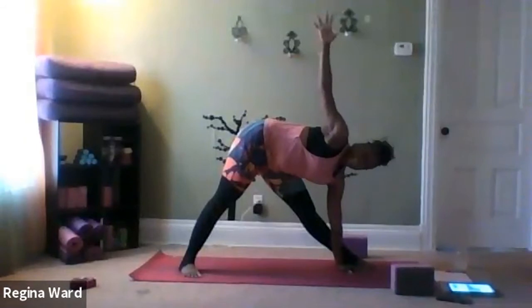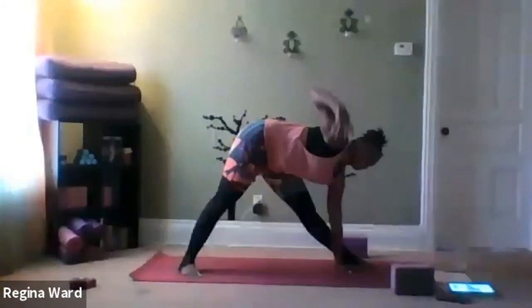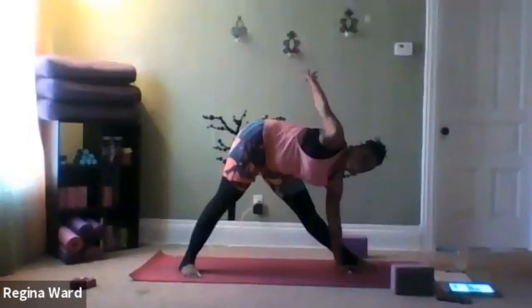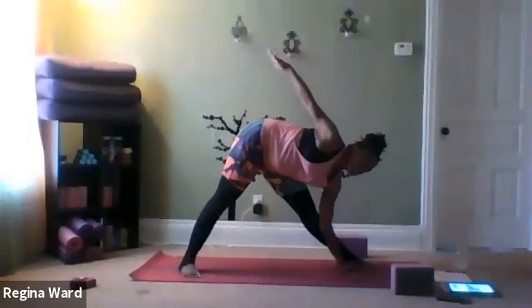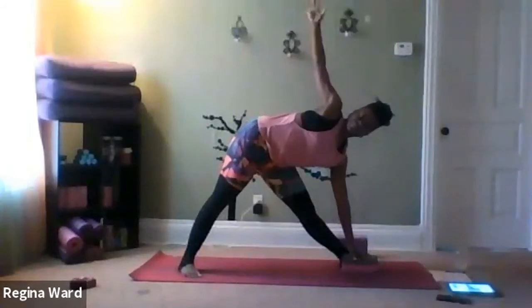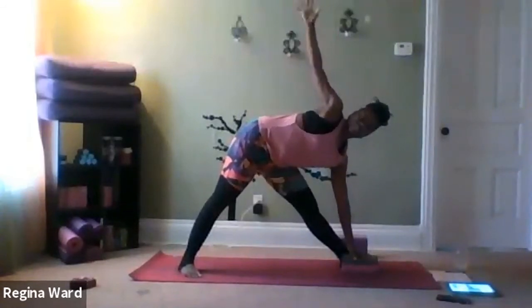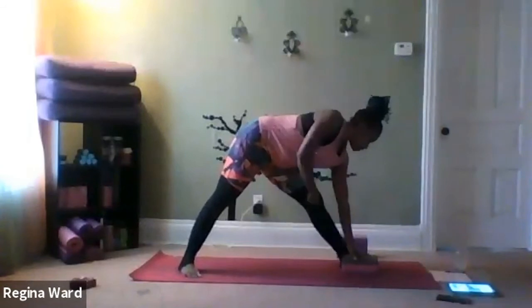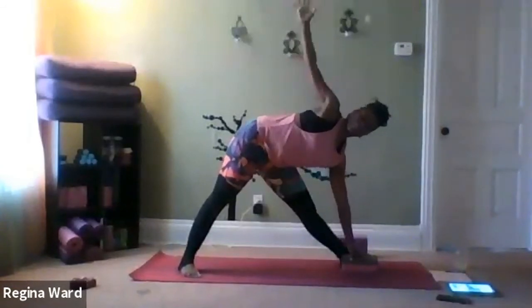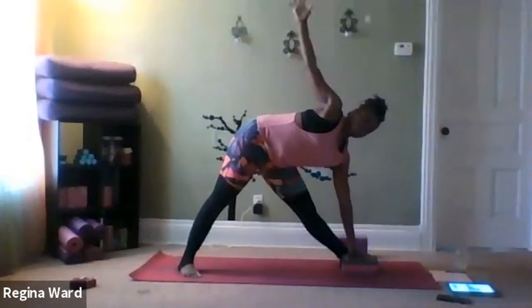Now, here I feel like my chest is kind of turned down and I feel like my shoulder is behind me. So that's what I'm going to use the brick for, to lift me up a little bit. Good. Does that make sense? And I keep bending and wrapping this knee that way so that it doesn't buckle in. All right? So we got triangle pose. Breathe, breathe, breathe. You're doing good.